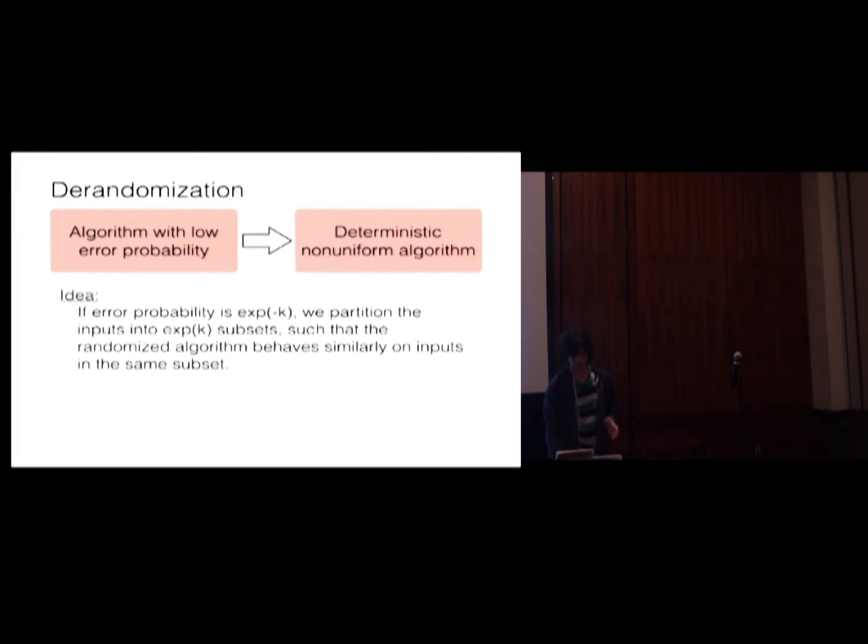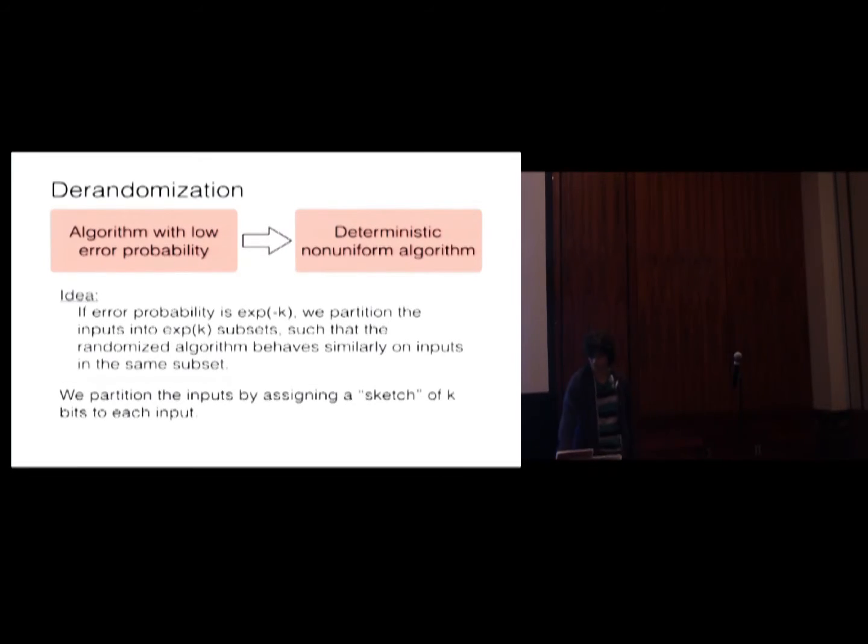So how are we going to partition our inputs into subsets where the algorithm behaves similarly? Vaguely, we're going to sketch each input with k bits. The way to think of a sketch is as some sort of lossy compression. It's like what we usually think of as a sketch. In the paper, we often just use some sort of subgraph. Where the input is a graph, we use some smaller subgraph. Things that might be interesting to use here in the future are spanners or sparsifiers or stuff like that.